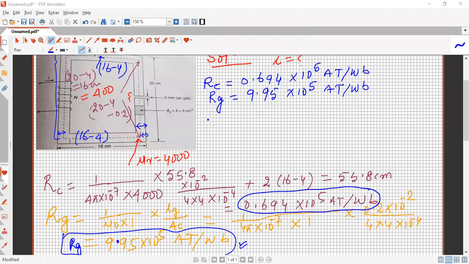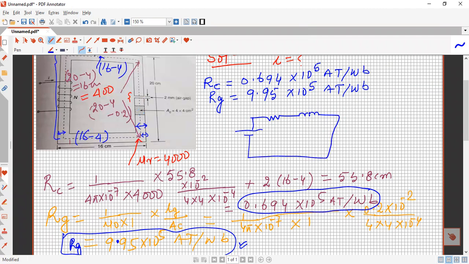So let us see now how we can calculate further. We have two values, reluctance of the core and reluctance of the gap. You see this flux is going in the air gap and the same flux is going in the core also. So these two reluctances will be in series. So these reluctances are connected in series and MMF is represented like this.